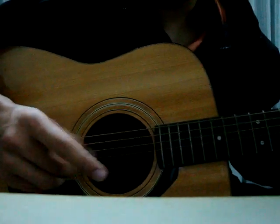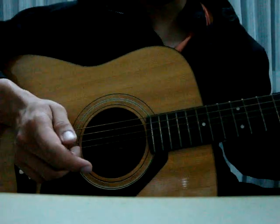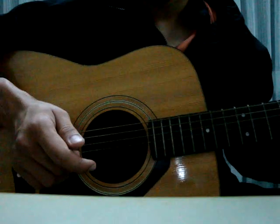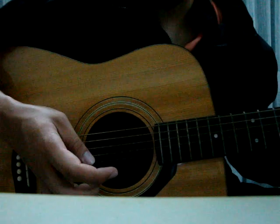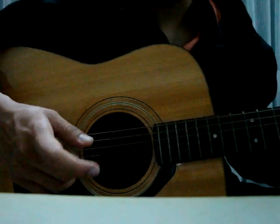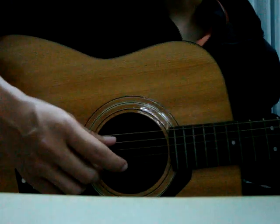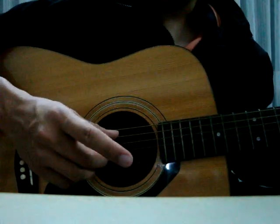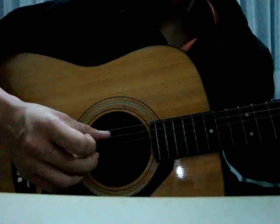You play the thumb on the 5th string, and your middle finger on the 3rd string, and your ring finger on the 2nd string, middle finger on the last string. So it will sound like — 2nd string, okay — just for a check. And then, to play the plucking, what you do is play the thumb first.